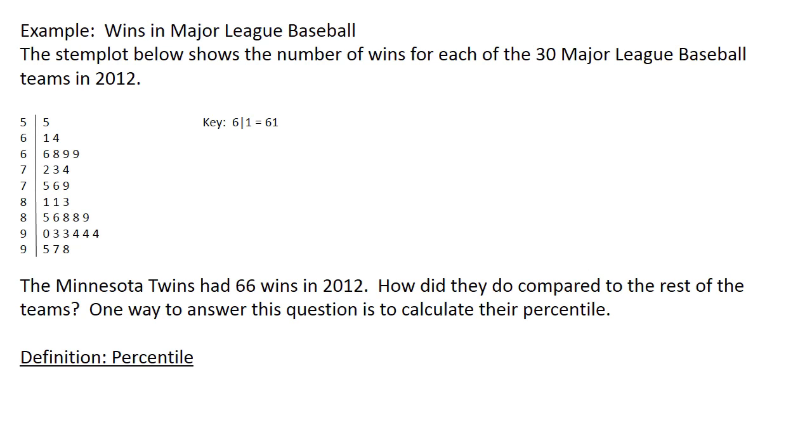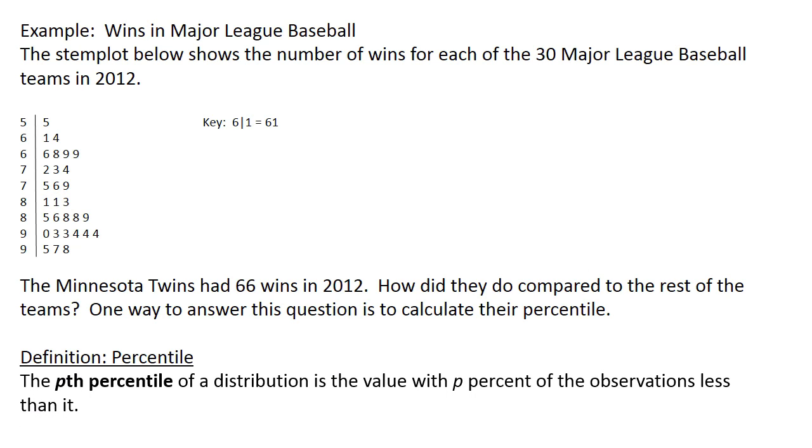In order to do this, we'll need to know the definition of percentile. The pth percentile of a distribution is the value with p% of the observations less than it. You've heard this used before when you've gone to the doctor and maybe they plotted your height on a growth chart and they tell you that you're at the 60th percentile. So that would mean that you are taller than 60% of the guys or girls your age.